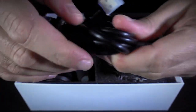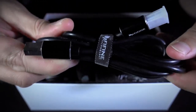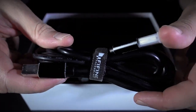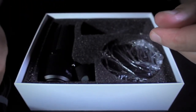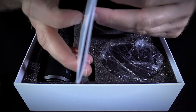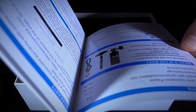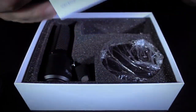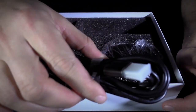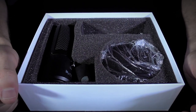Cable itself has a PVC jacket and looks to be pretty long. I think it's said in the manual how long it is. I actually didn't really pay attention, but let us see. It's over 6 feet, 6.5 feet. That's a good sized USB cable. What else have we here?